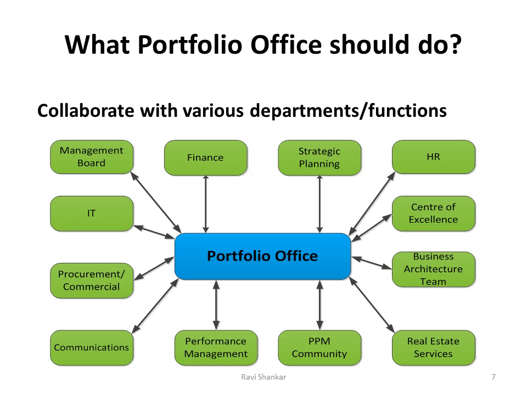Okay, what should all the activities of the portfolio office be? What do they do? They collaborate with various departments and functions. The first one is finance. As I said earlier, the portfolio office has to work with finance in preparing the business cases, investment appraisal, net present value, benefits realization, and so on. So finance will be very key on the information.